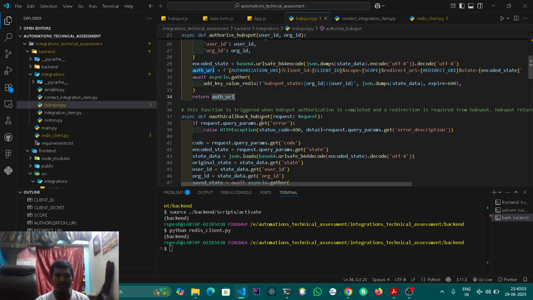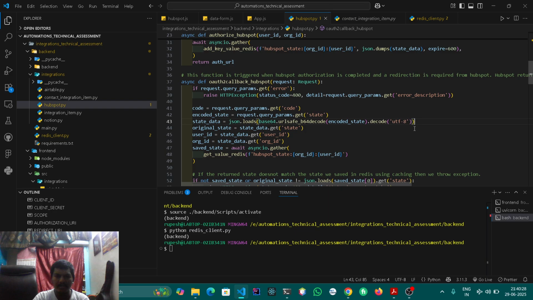If an error occurs, it gives a page not found and some error description text. We get the code and encoded state from the parameters and decode the state data we have encoded before: original state, organization ID, using get value pair of Redis.